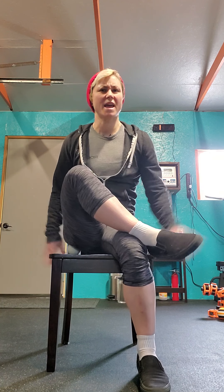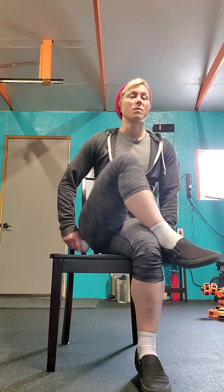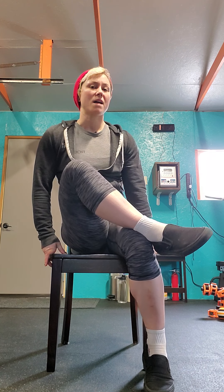You can also use both hands on the side of the chair for a little bit more support. Do about a minute on each side and make sure you're breathing. Find a good spot — that spot's tight. Once you find a really good spot, go ahead and do contract and relax. Hold, fight yourself — three, two, one.